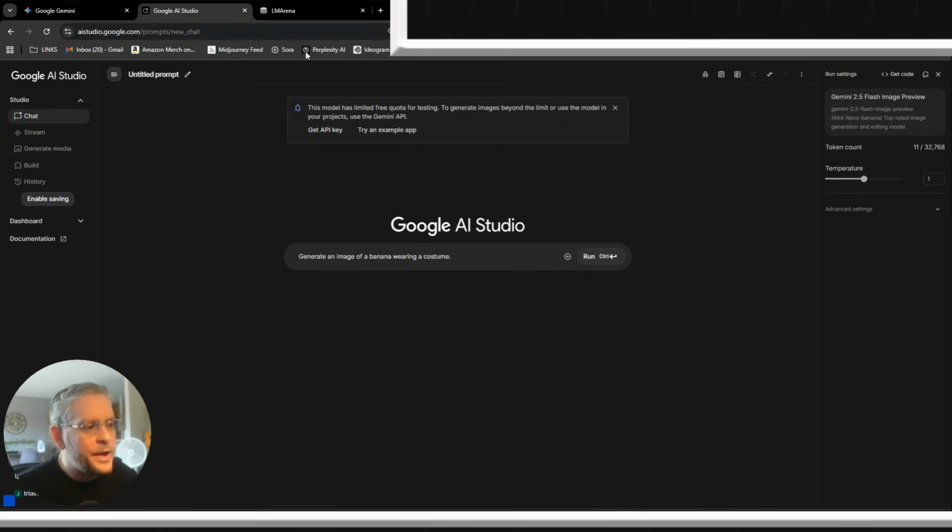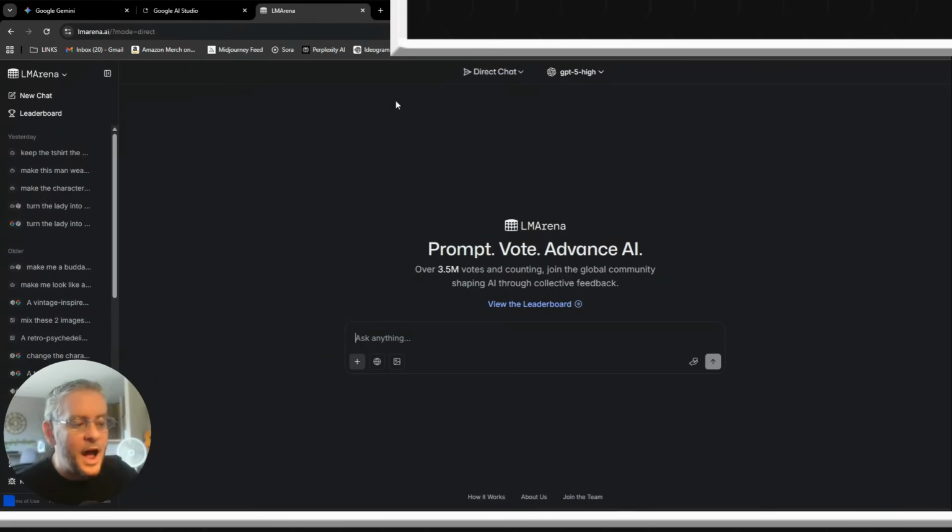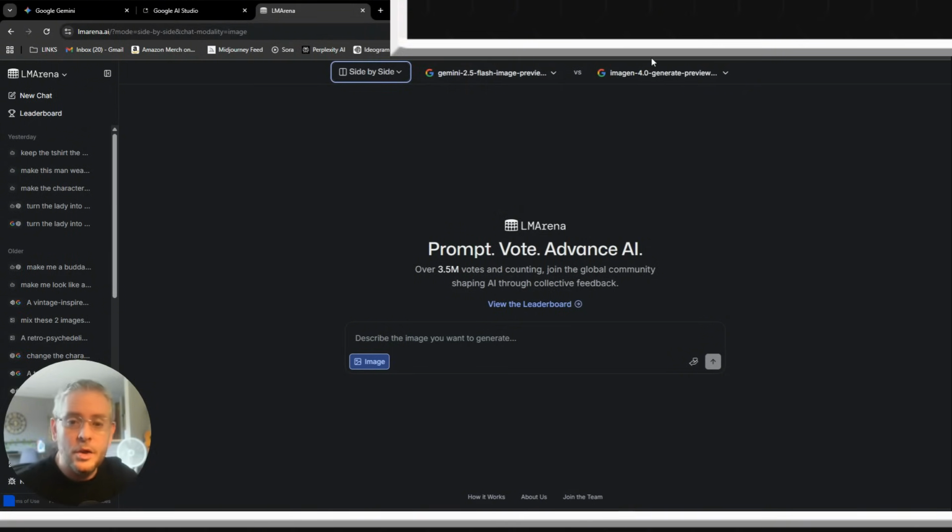And then the third way is lmarena.ai. This is a way to use any model image for free, and they happen to have this model as well. When you come here to LMArena, the first thing you do, everyone forgets this: first, you have to click on generate image. Otherwise, you cannot reach the model. Once you hit generate image, that little blue button pops up. Up there, you see Gemini 2.5 flash image preview. And that's how you use it here. And if you want to do it side by side, you could compare it to another model.